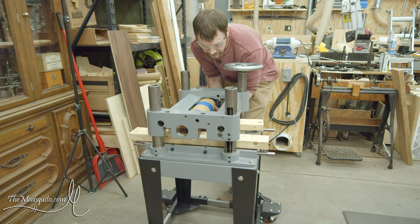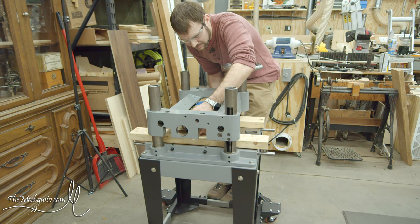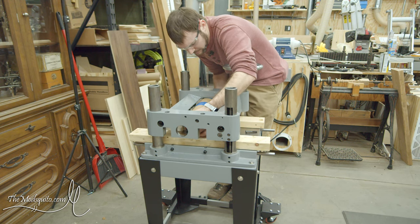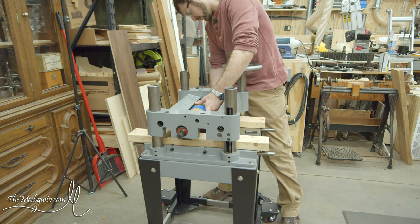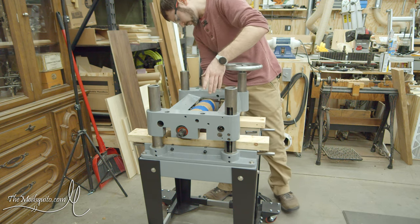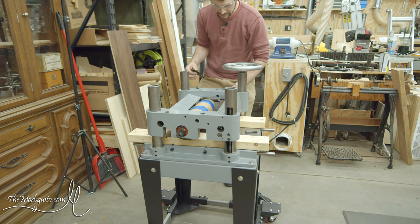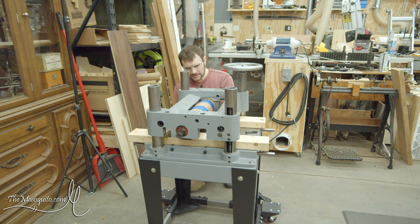Well, there goes one bolt. Whoops. Okay. I can already see I'm going to have to trim a little bit of that gasket first, because that sticks out the side just a hair.